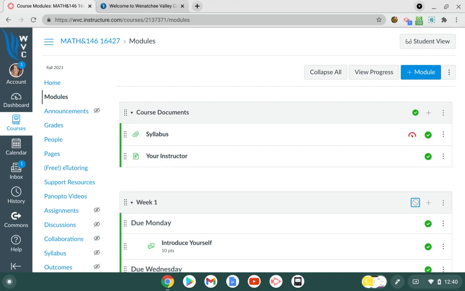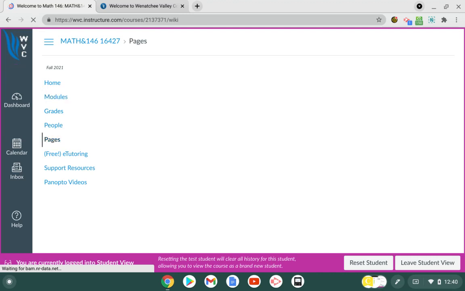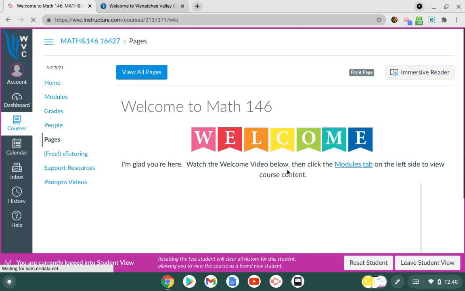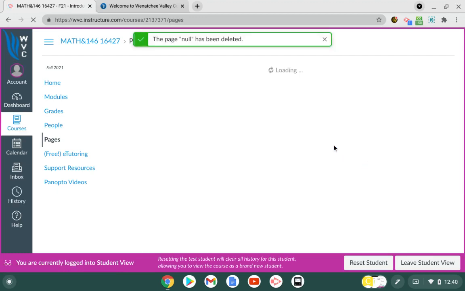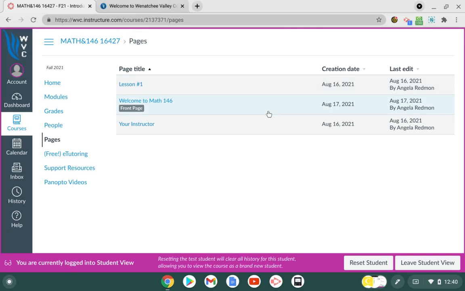But I want you to think of this as 3 steps. Step number 1 is Student View. So I'm going to go into Student View and make sure that they are just seeing my course documents. Going to Student View here, I do see that I've got pages here, which means that if I say View All Pages, students are going to still be able to get through some of the other pages that I had created. So I do want to go back and hide that one.